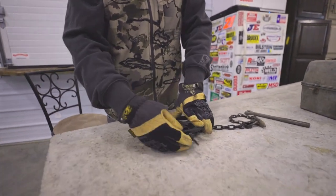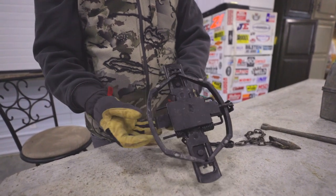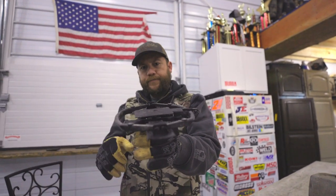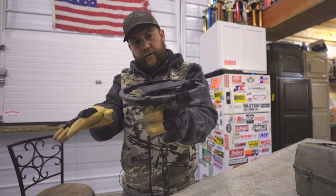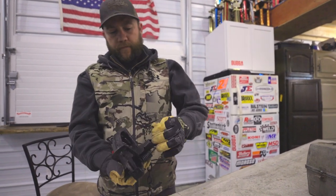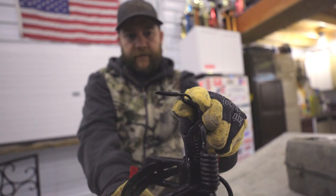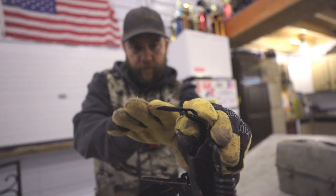One of the major things I noticed is we run screen wire pan covers exclusively, and it seemed to be a little bit light on the pan tension. Because on all the pans I run, I slightly point them down so that it'll help that screen wire kind of go underneath the jaw. Whenever you do that, you change the angle of where that pan is hooked into that dog, and it lowered it to a pound and a half to two pounds, which is a little light. So basically all you do is take that dog and put a slight bend in it — you can see it's slightly pointing up. On a lot of other trap styles with a positive pan system, you'd lower pan tension by bending the dog down, but on this one you bend it up just slightly.